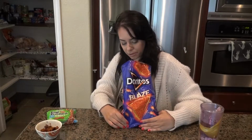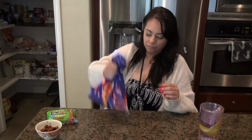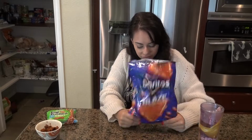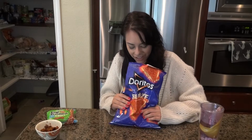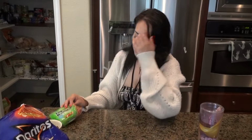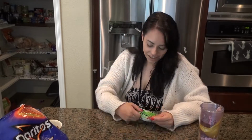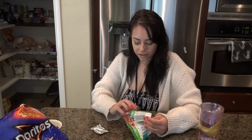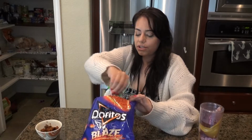I'm gonna shake this up a little bit. Maybe, oh, there's some chunks in there still. Okay, I think it's good enough. So next we're going to take some top ramen and crush that. Okay, I'm going to take the seasoning packet out, just put that on the side. I feel like I need to crumble this more, but since this wrapper is so thin, I'm just going to do it in here with the rest of the Doritos.